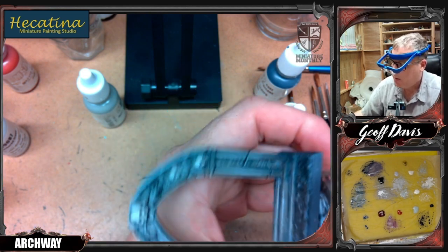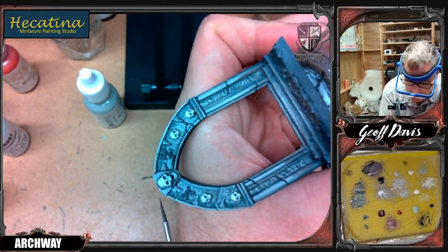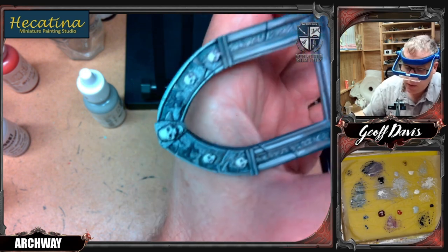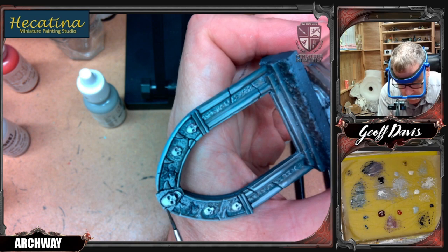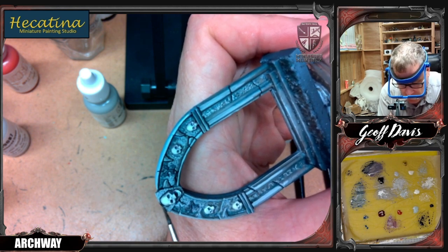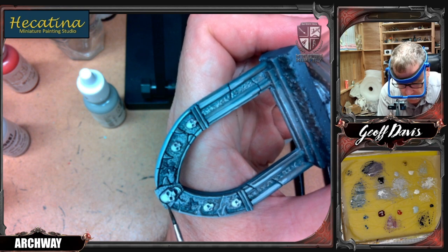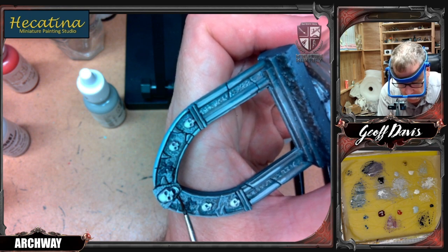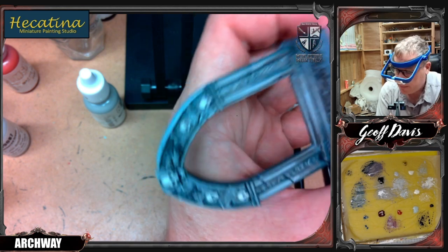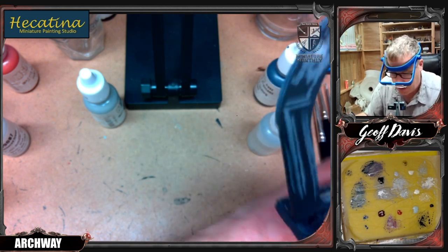There's a mistake right there. There's a good one we can talk about how to fix. So there's the mistake I made, the big blob of black right there. I can very quickly come in with a bit of water and just wiggle that and move the ink, push the ink, kind of clean it up a little bit. That's one approach. Okay, just kind of erase it. I'll do that on the back so you can see exactly what I did.